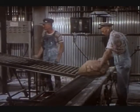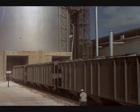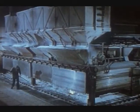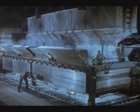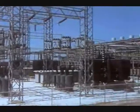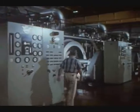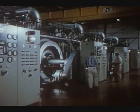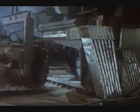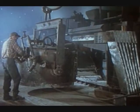An ever-increasing amount of this alumina is being used in chemical processing, in soil conditioners, in abrasives, and many other applications. In order to reduce the alumina to solid aluminum, it is transferred to one of a number of reduction plants and converted to metallic form in giant electrolytic cells. These plants consume electrical power in tremendous quantities, enough to supply the daily needs of 1 million people. About 1/3 of the required electricity is generated at Reynolds plants, and the rest is purchased from outside sources. Over 20,000 kilowatt hours of electricity will pass through the cell to produce 1 ton of aluminum.